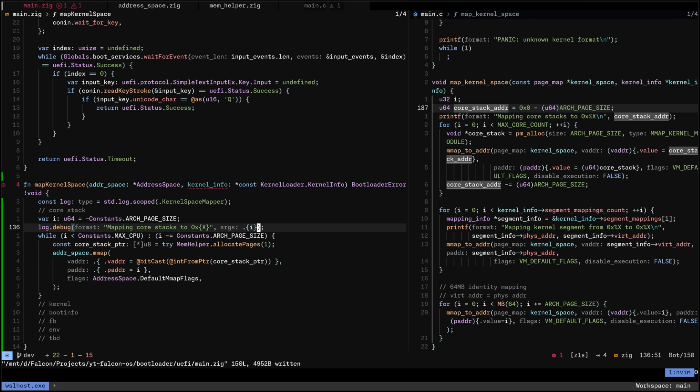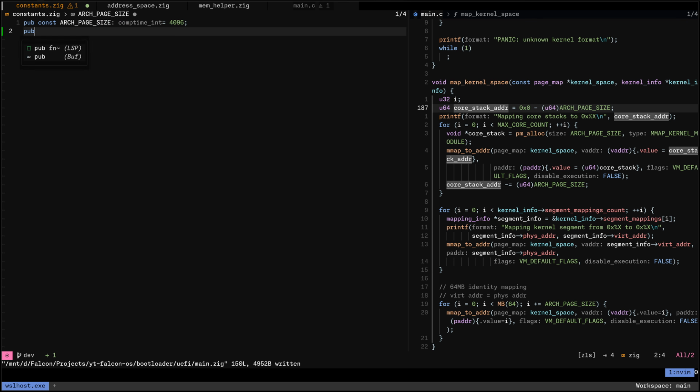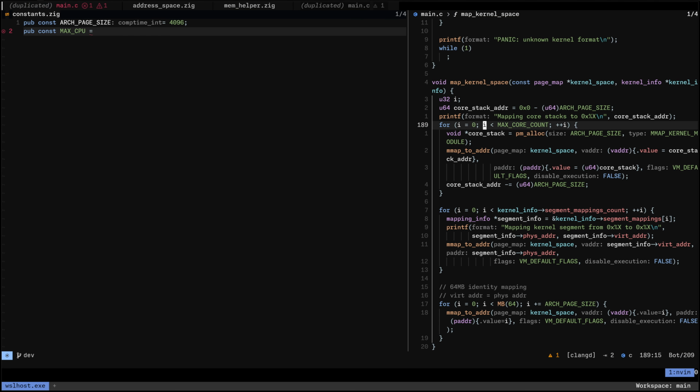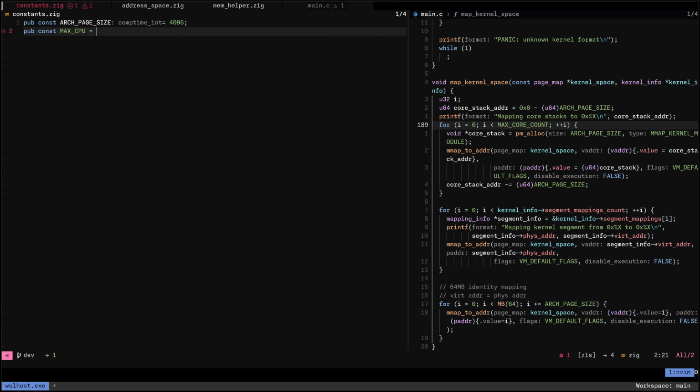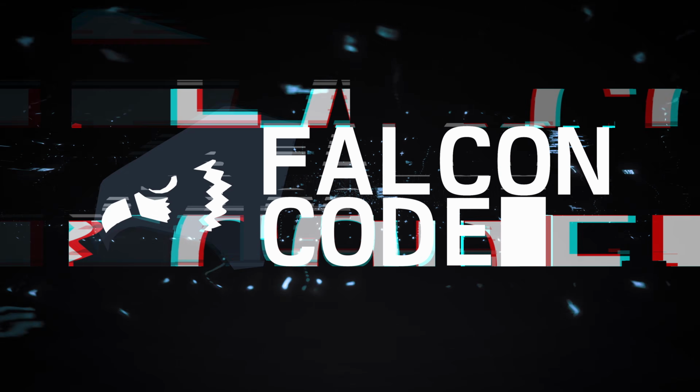And obviously here we need to go to constants, make a pub const max CPU, which would be, I have no idea what the max CPU was on here. 64, right? 64 sounds good.